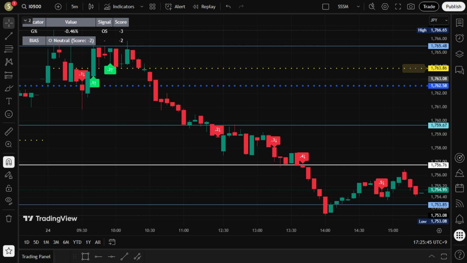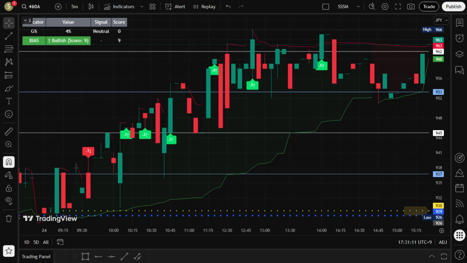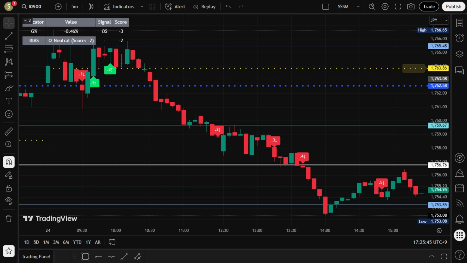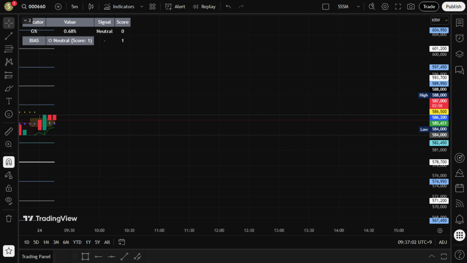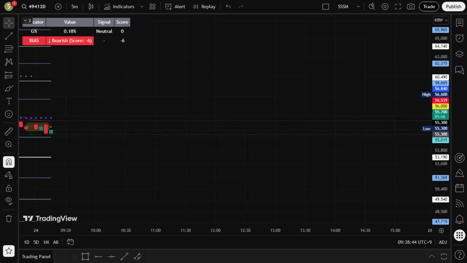So the ultimate insight here is that the system provided an early context, that structural failure despite the gap. It classified the state as bearish bias, it validated the continuity with those escalating retracements, and then it visualized the result with the red cloud dominance. It really abstracts the chaotic nature of those 5-minute candles into an objective, interpretable conclusion. It takes the subjective right out of the decision process. The value of this entire framework isn't just in recognizing what the market is doing, which is just price fluctuating. It's in identifying why that movement matters by grounding every single decision cue in objective, rules-based structural analysis. It tells you if the foundation is sound or if it's collapsing.